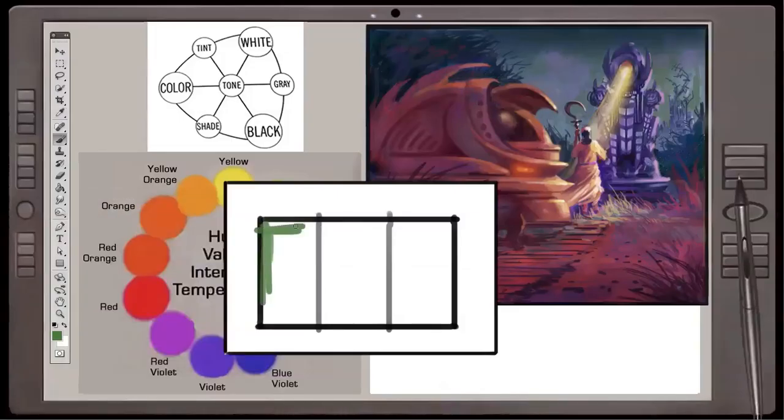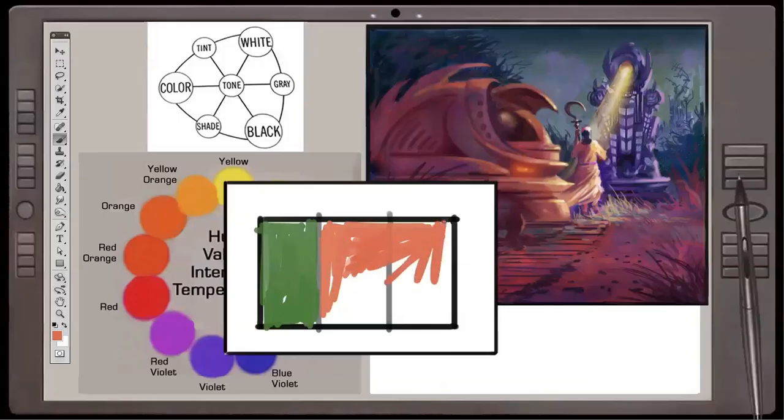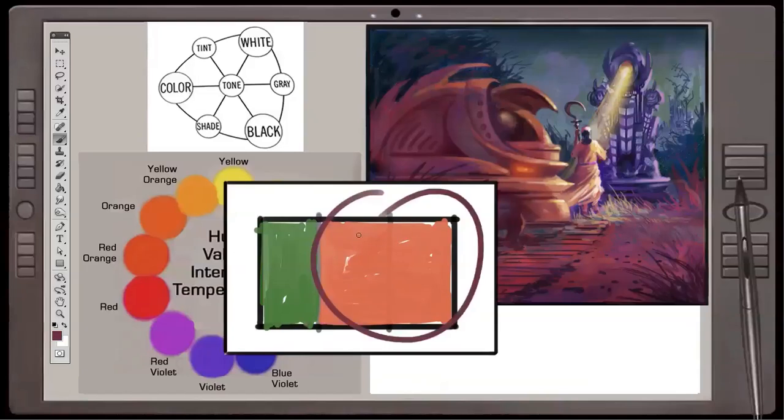So I'll add that over here. And then the rest of the composition consists of 2/3. And I'll add the warmer colors that I used for the 2/3 in my rough color sketches over here like this. So you can see this relationship of sizes of 1/3 and 2/3. 1/3 cooler colors, 2/3 warmer colors.